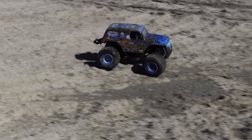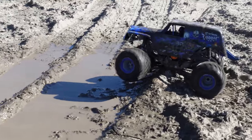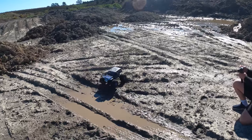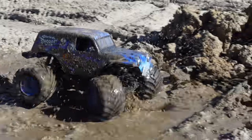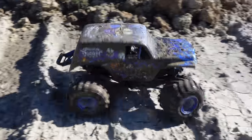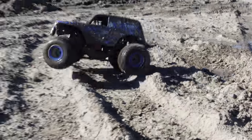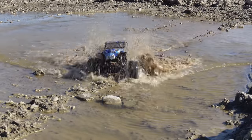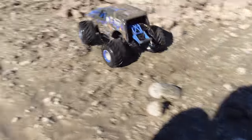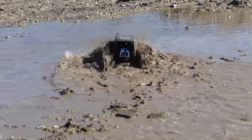That was awesome. I don't know about you guys, but I have this thing where I think RCs look so much better with water involved. Guys, this is seriously the best-looking monster truck in the whole wide world — the real thing as well. These were not the correct shoes to wear, I'll tell you that for free. Those bearings, those axles — oh no, that is going to be maintenance. But it is so cool and it is so worth it.